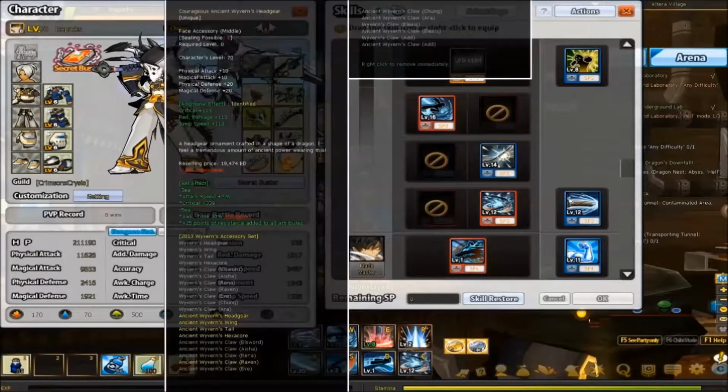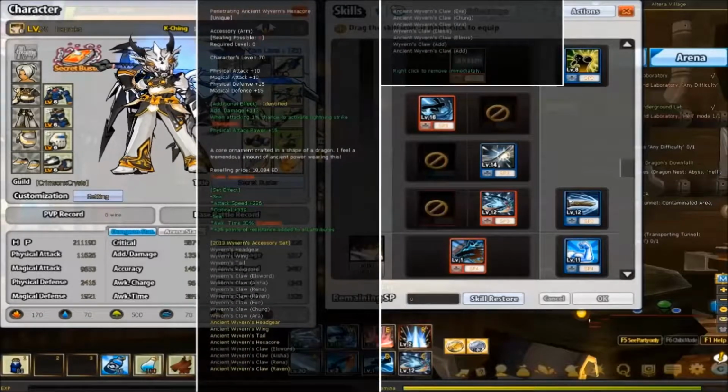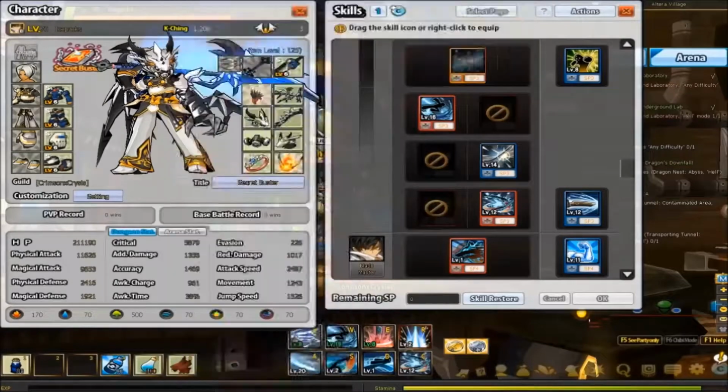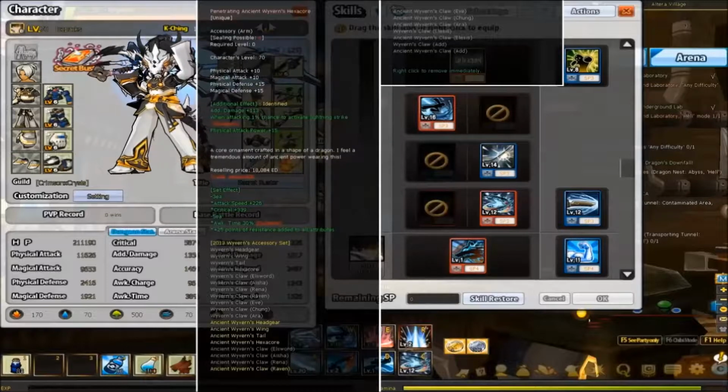I didn't even have to do it with stats. I ended up doing it with this good old Ancient Wyvern set. You get the 5 pieces of that automatically for free. You get Awakening time of 30%, which is absolutely fantastic. I don't think I will ever switch out of this accessory set, unless there's another one that gives me that same amount. Just for that reason.